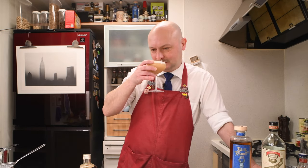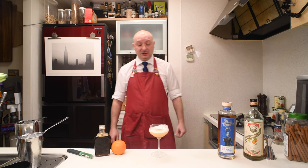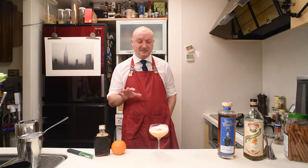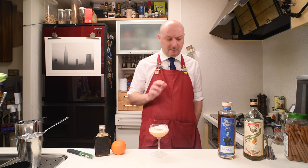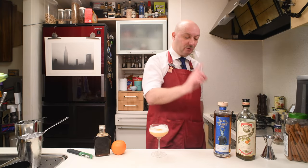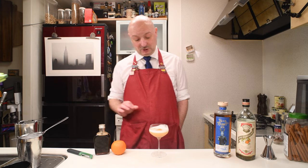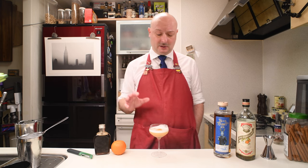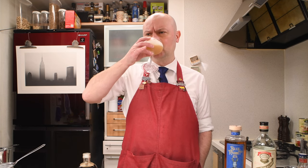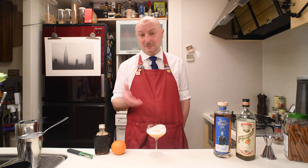Cheers! This is a delicious treat. Just a tiny bit light for me, but everything else is perfect. I like that it's not too sweet — probably because this spice rum is not overly sweet; it's sweet, nice, mellow, and round, but not over the top. That makes the 10 milliliters of 2-to-1 simple syrup essential, especially because we have a good amount of lemon juice at 30 milliliters. This cocktail is perfectly balanced. I just wish it had a tiny bit more alcohol, but it's such a nice easy sipper — it's gonna go down in just a couple of minutes. And the cinnamon on top? Yeah, it works fine.